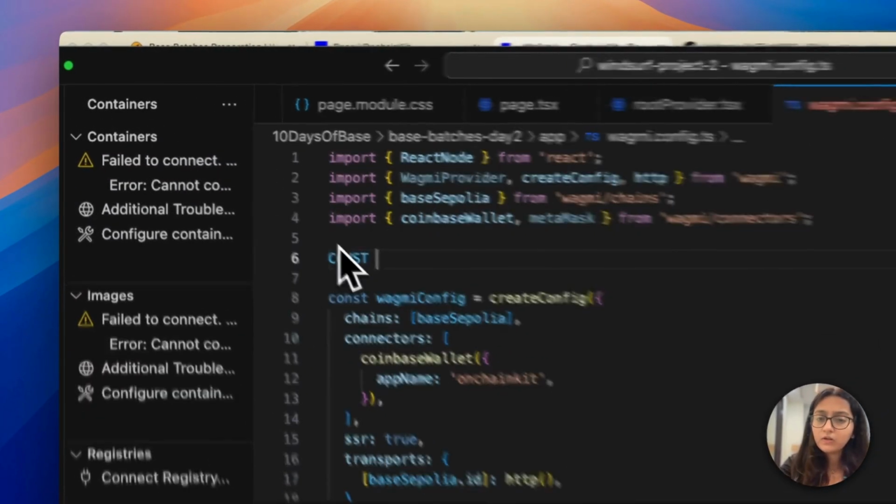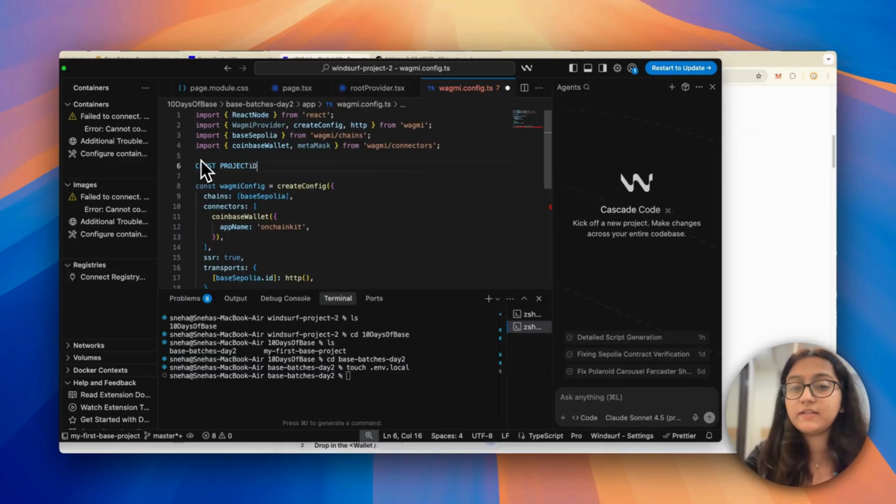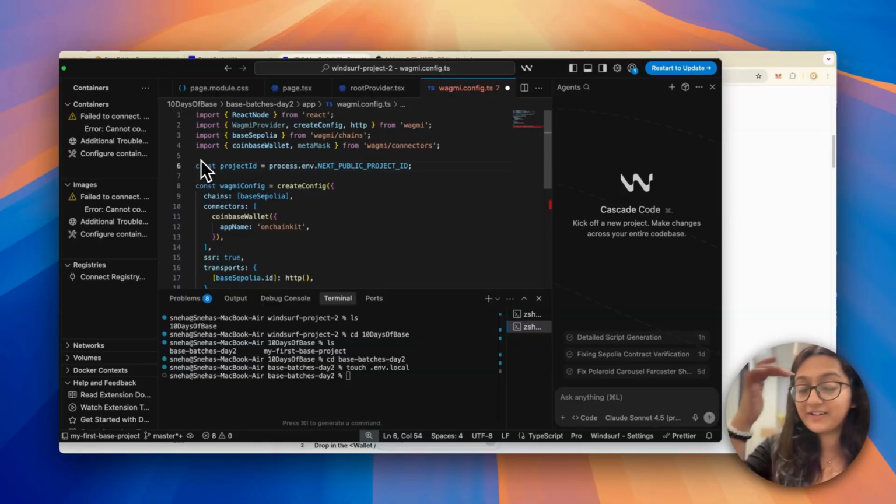We say const projectId, and this is basically our Coinbase Developer Platform API key. Sorry, ignore. Now that people have watched my videos, they know I have this caps lock issue. So we say projectId is process.env.NEXT_PUBLIC_PROJECT_ID.